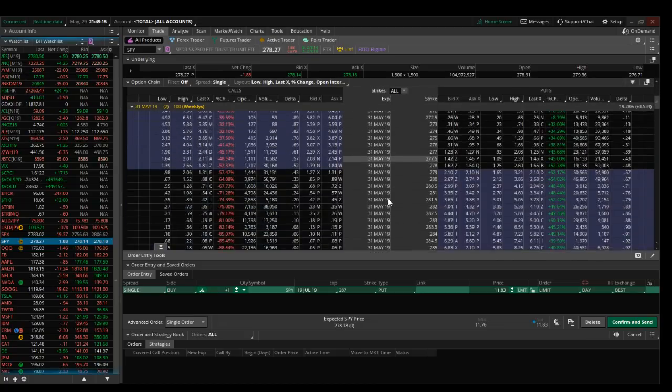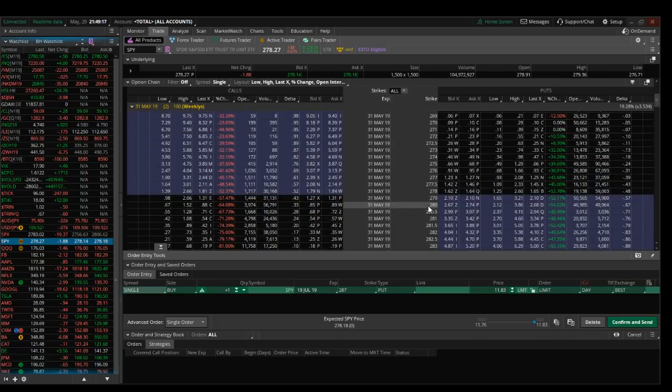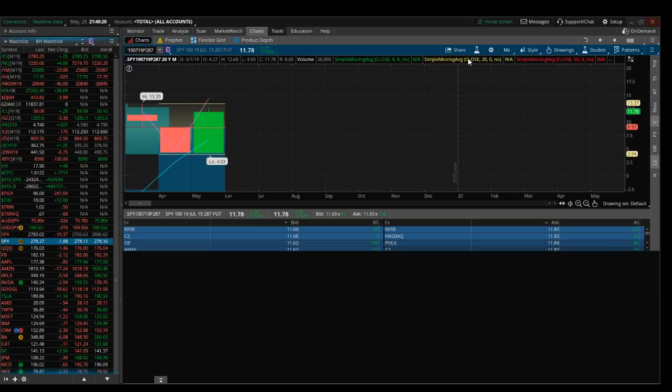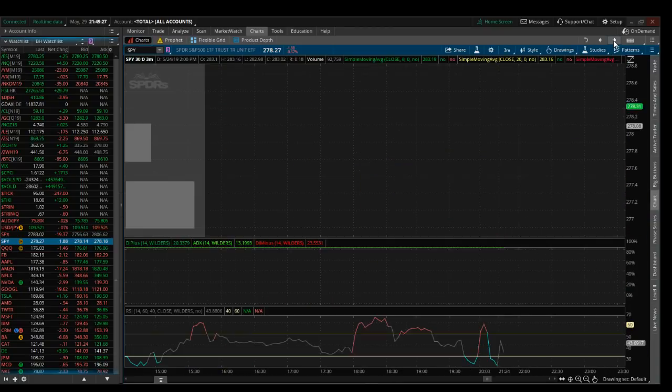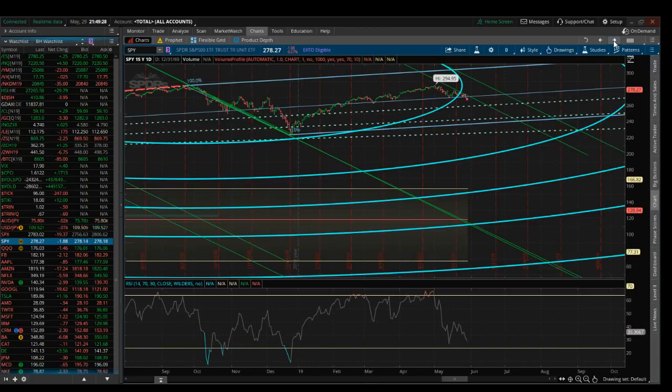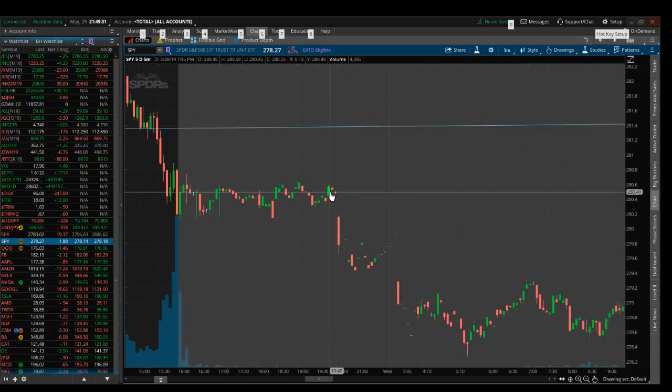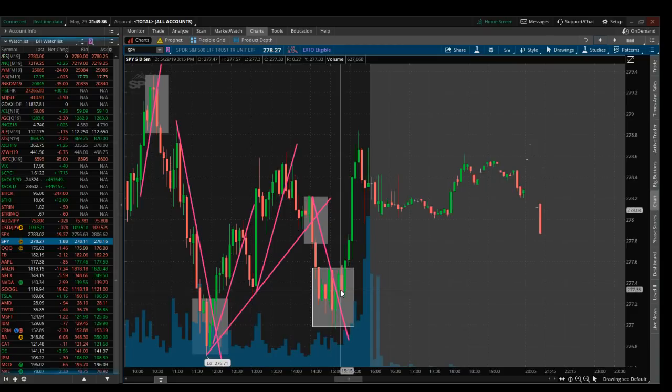If we're looking for a quick move, one thing we can consider is going out of the money on the options. Okay, so let's just go to a smaller time frame. All right, let's say we're day trading here. Okay, let's say we catch right at the end of the day. So we're kind of right at this price range. Okay, so it's 277 and 30 something cents.